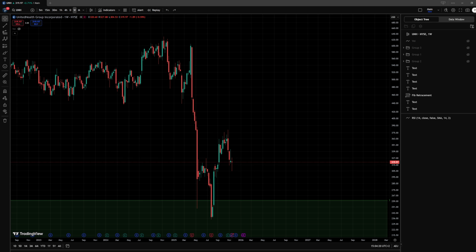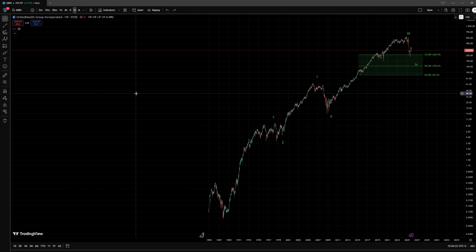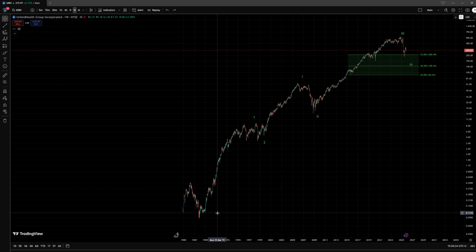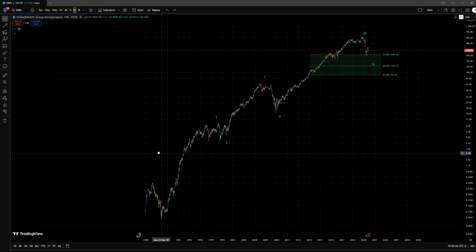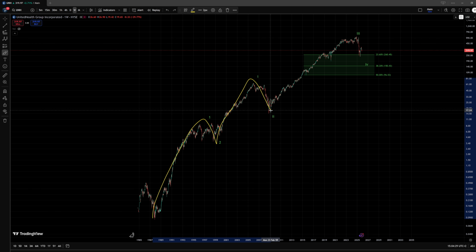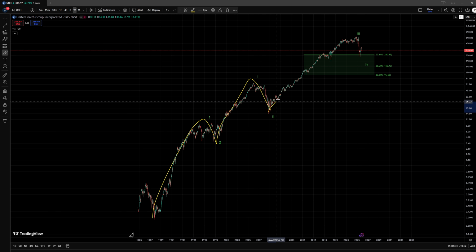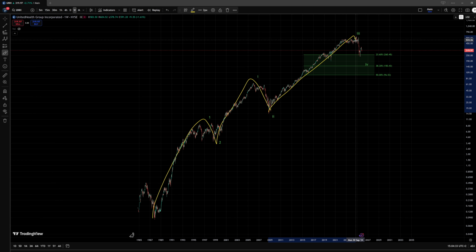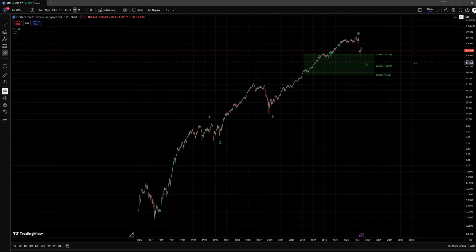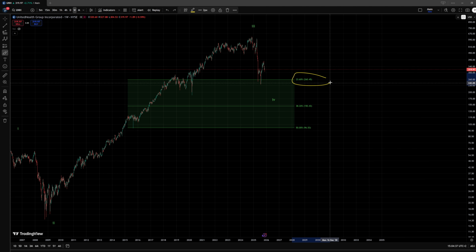But before we get there, I would like to go quickly through the larger time frame for any of you who might be new. Here we are basically tracking this series of 2 setups that have occurred over time, and then this would be the third wave up, and we are now tracking the fourth wave correction, for which we have the area of support between the $260.5 all the way down to the $96.5 level.